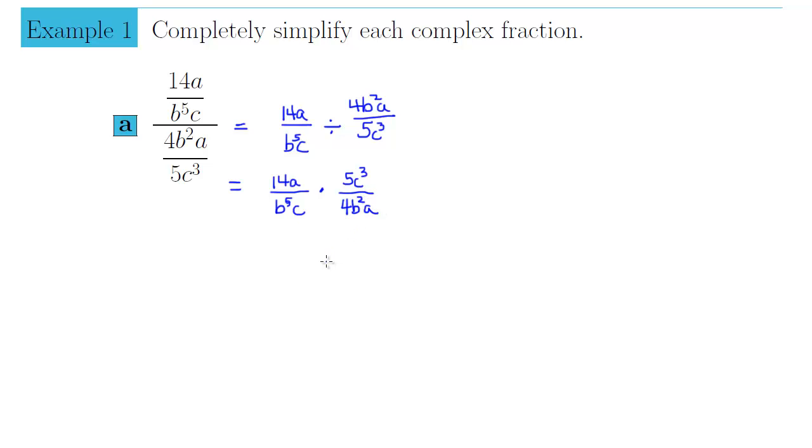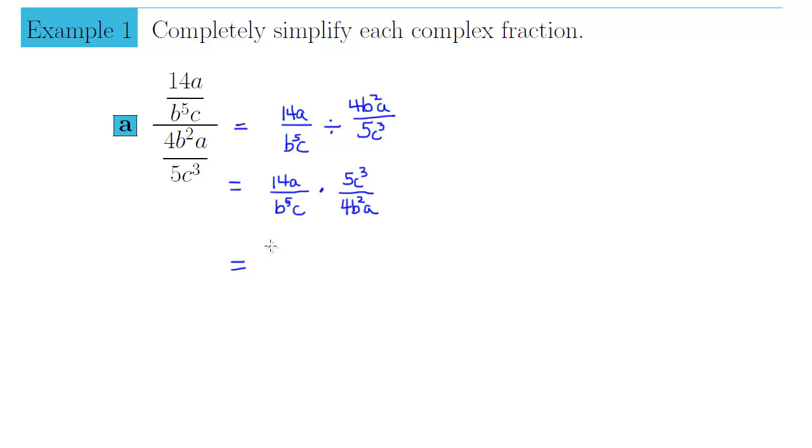So far, so good. Now we simply multiply. And how do we multiply rational expressions? Well, we can either multiply straight across, or we can reduce into prime factors, cancel, and then multiply straight across. I think that's what I'd like to do. I notice that 14 and 4 can be reduced farther.